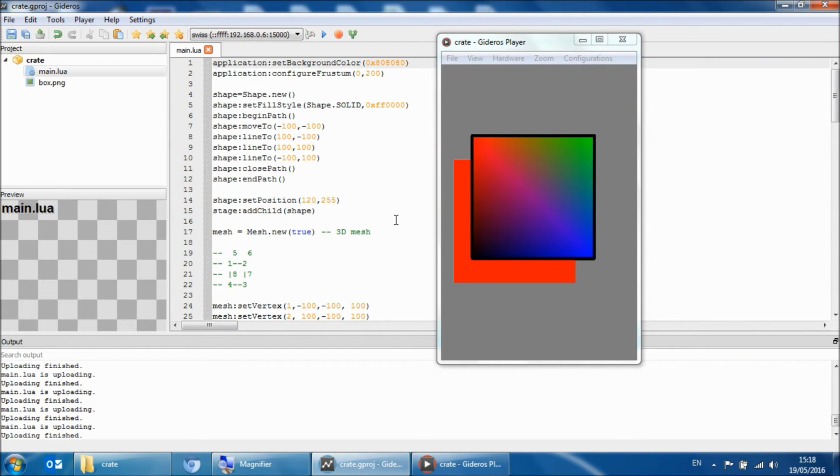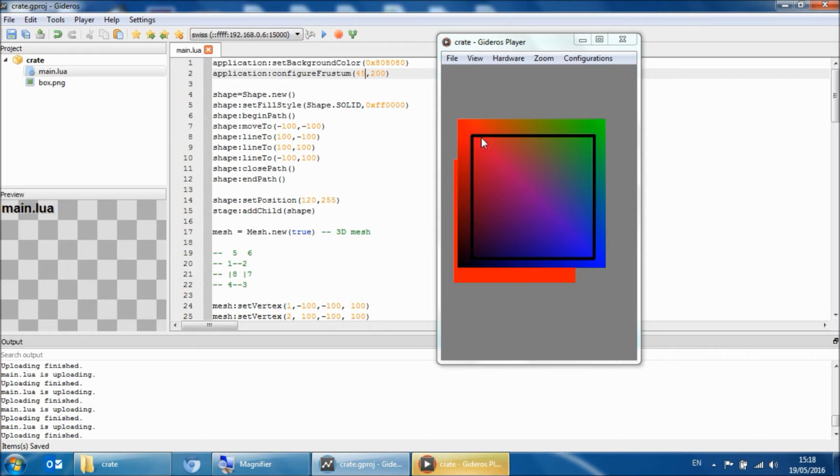Let's try turning on perspective now. Let's have a perspective of 45 degrees and rerun this code. You can see now that the shape is bigger than 200 pixels wide, although I've still defined it as 200 pixels wide according to the mesh specification. Because of perspective effects, the front face of the shape is bigger than that, and the rear face is smaller than that. If I put it back to orthographic by setting this to 0, then both faces are exactly 200 pixels wide.